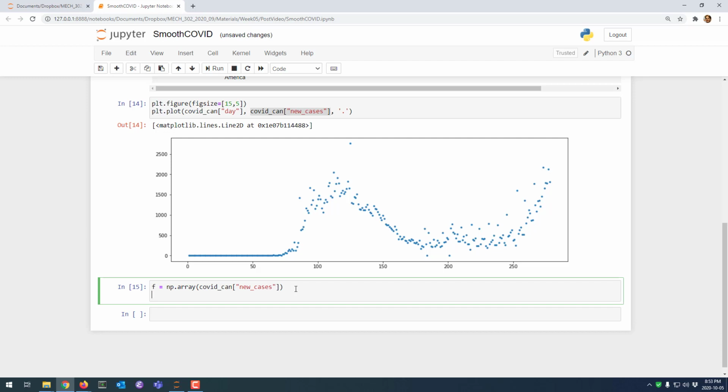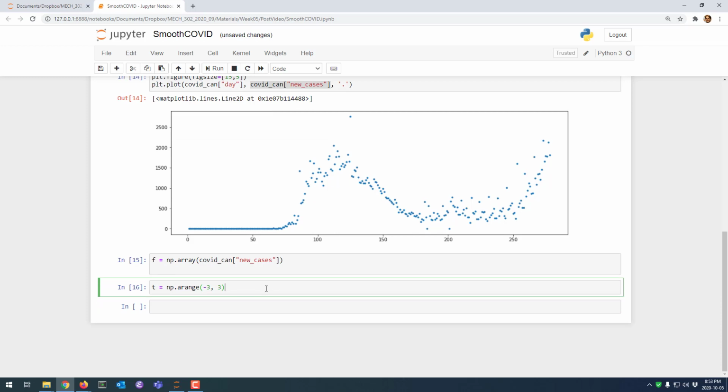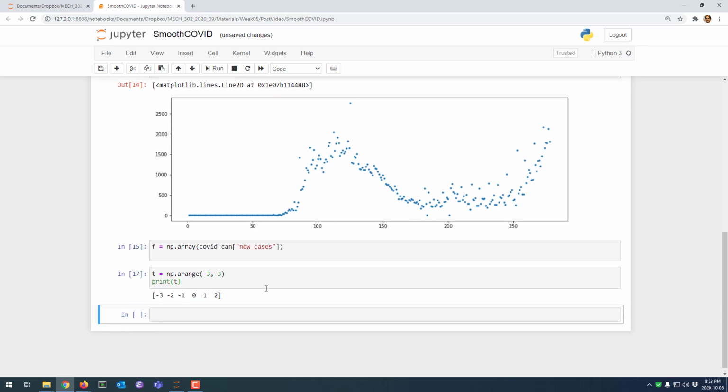All right, so we've got our f. To get our g, let's do the 7-day average that we did before. For that, we would say, let's go t equals np.arange from -3 to 3. Let's double check what that looks like. Oh, right, we need to go one higher, so 4.